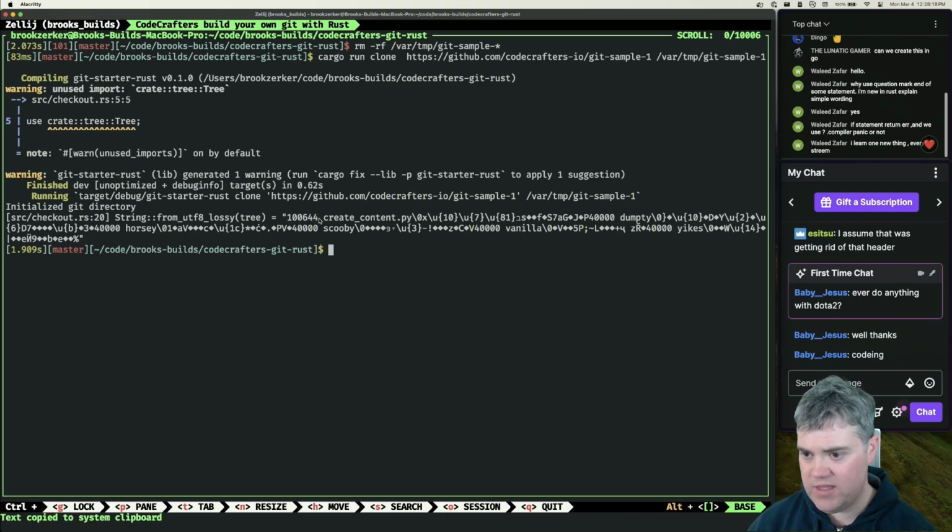Okay, so it starts with the mode, straight up. And there is a space there. And the hash part looks correct.